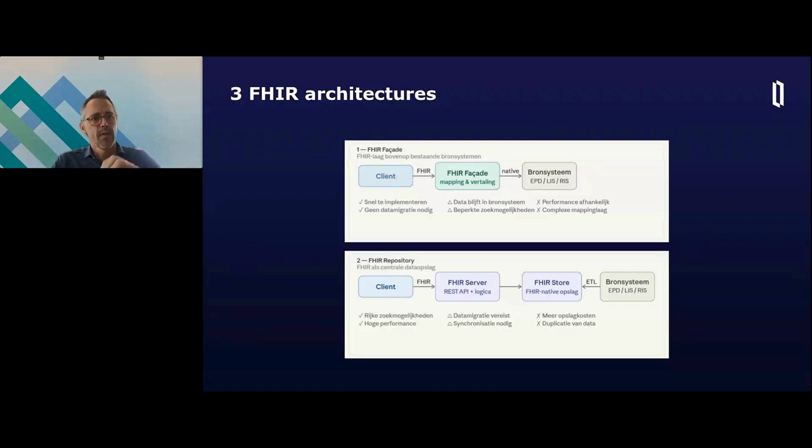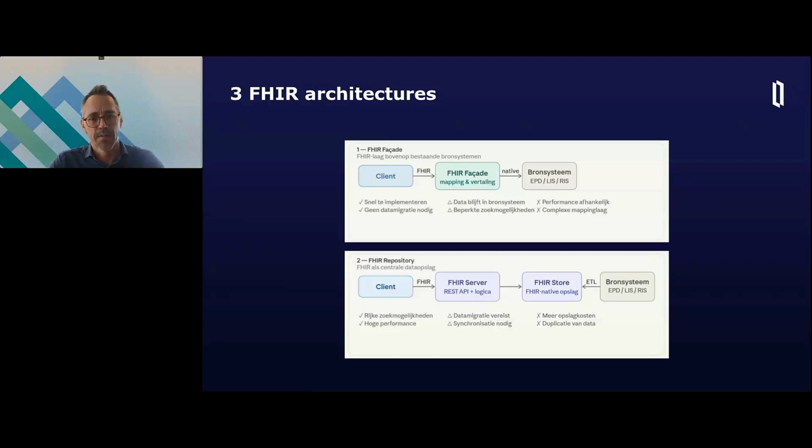Before I dive into the demo, I'll just briefly explain the 3 main architectures that you can use. One of the most common architectures is the FHIR façade. Basically, if you have your own software and it already has a database, you want to expose that database as a FHIR API. And so rather than copying the data first into a FHIR suitable storage, you could just do a live translation for each request.